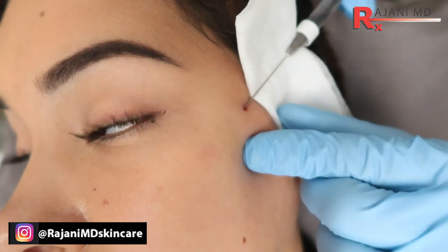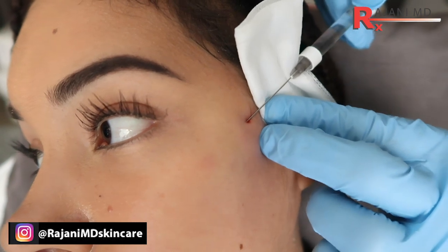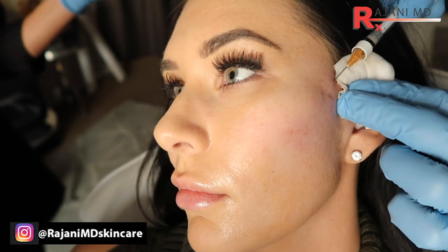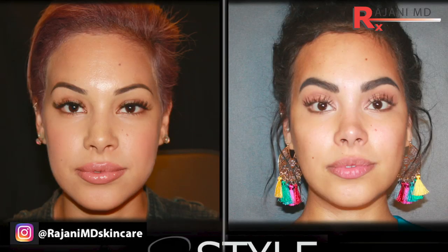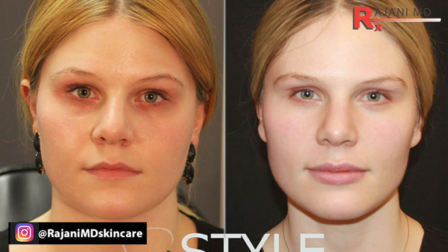Number four is illusions — this is probably the most frequently done approach. We're putting fillers and collagen stimulators along the cheek, in the pre-auricular area, and along the jawline, creating illusions of contour and height. I love this. It works very well as long as there's volume loss in those areas. We don't want to overfill, but it does work.